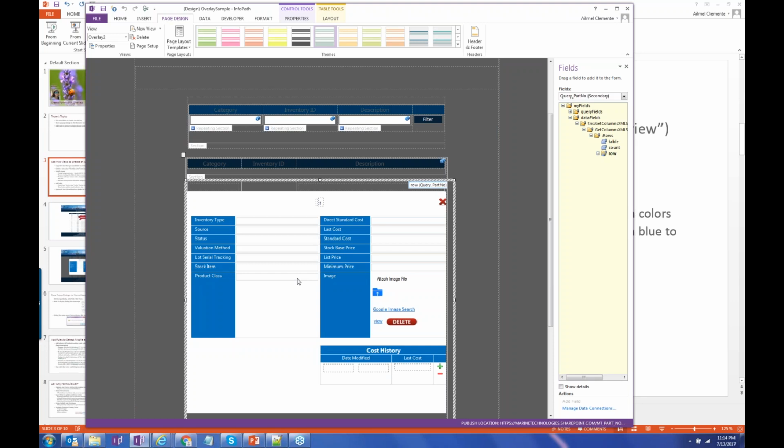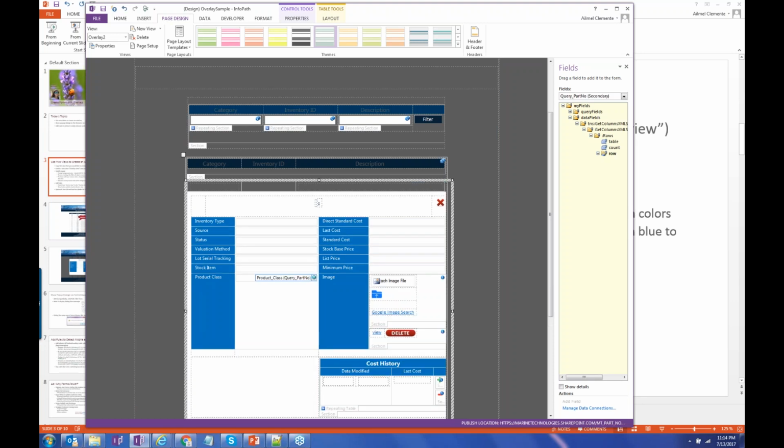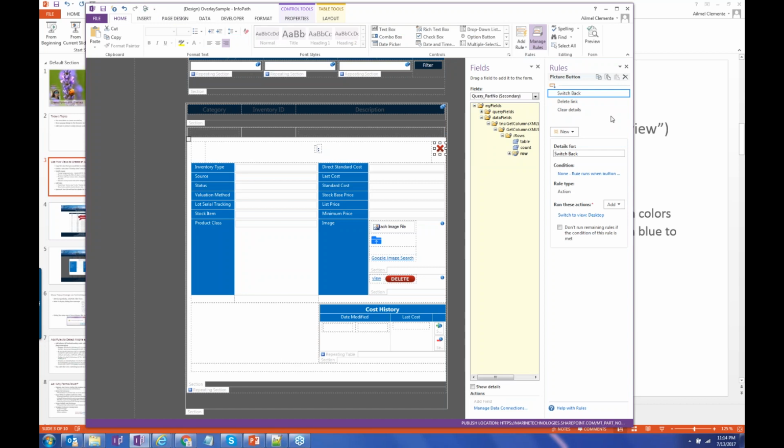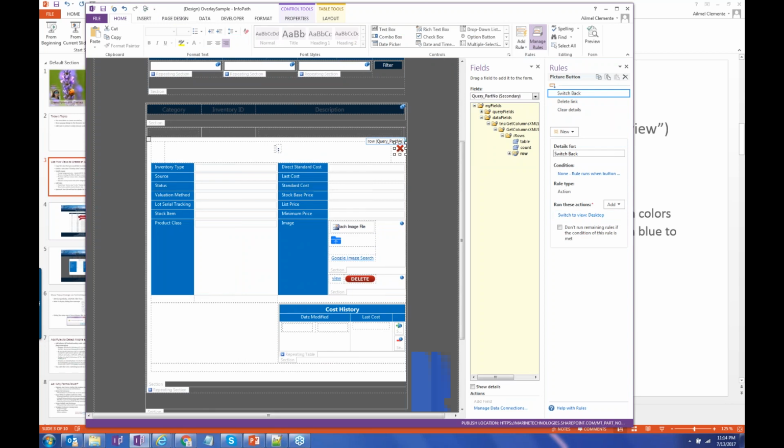So make sure this is the focus, so to speak. You want to make sure that it has a white background. All right, and notice that it doesn't have rounded corners. You won't see that in the canvas or in InfoPath Designer. It happens behind the scenes in that CSS file when QRules loads it. So I've got my X button there, and my close button switches back to the desktop view. All right, and let me see what else I might be missing. So here on top, you still see white.